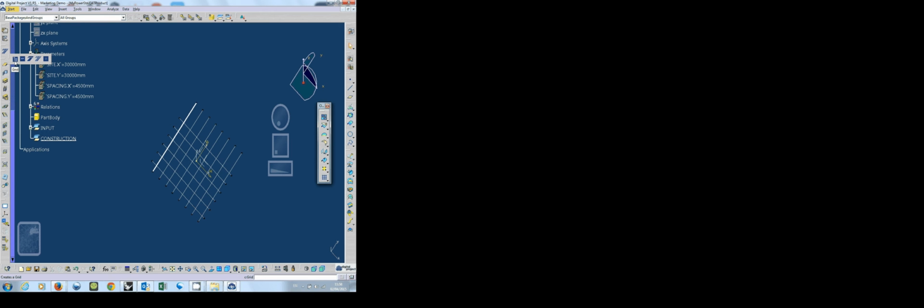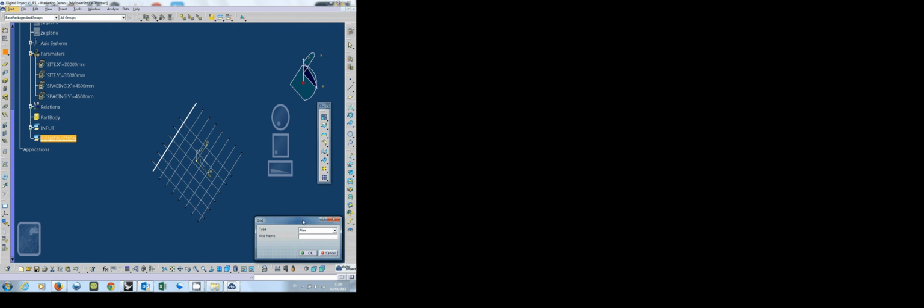The first grid serves like a layer. Because all the rest can only exist inside this grid layer. They cannot exist in a geometric set, nor the solid part. So let's say for instance if I click grid level, it gives me an error message: the current in-work object is not a level grid. So you need to create something which will host the information for the grid. So the first thing you need to do is to have this grid.